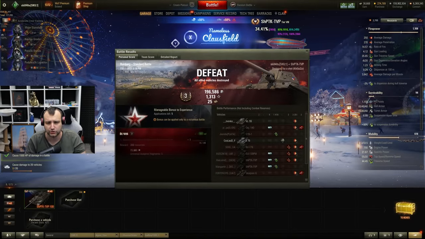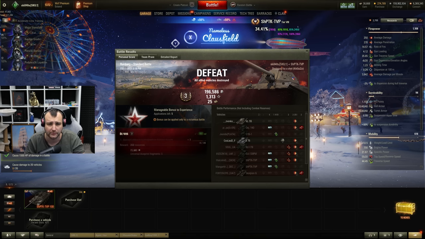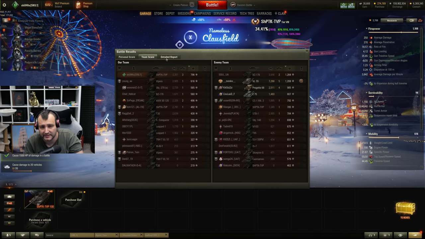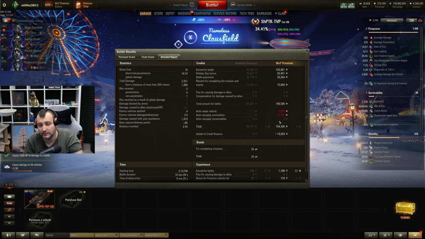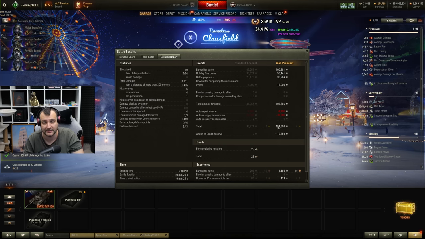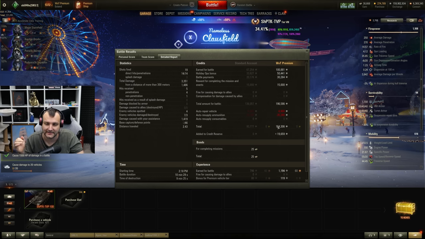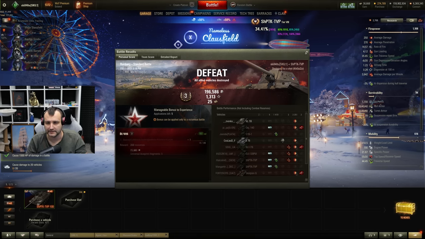Okay, we are back to the scoreboard. So we have 3,300 damage, 3 kills, 1,400 assisting damage. Hippie hip hooray, we finished first by damage and first by experience, and we made a lot of credits as well, which is a very good thing, fellas. It is absolutely amazing. But once again, I really want to highlight this. It is not so simple to play with this vehicle. I truly mean it. Okay, let's go for a second round.